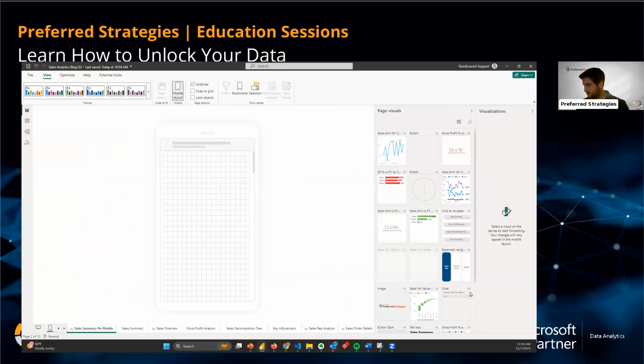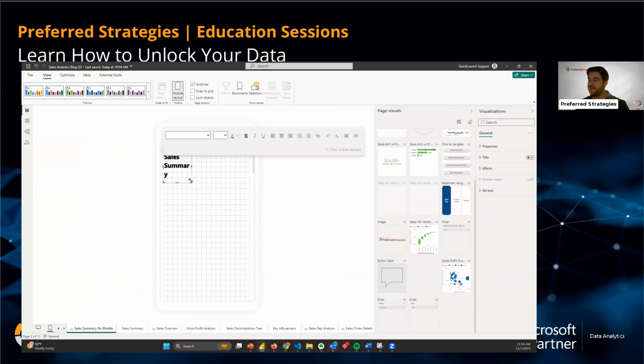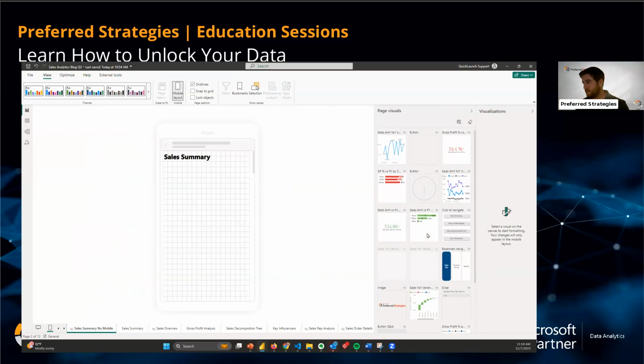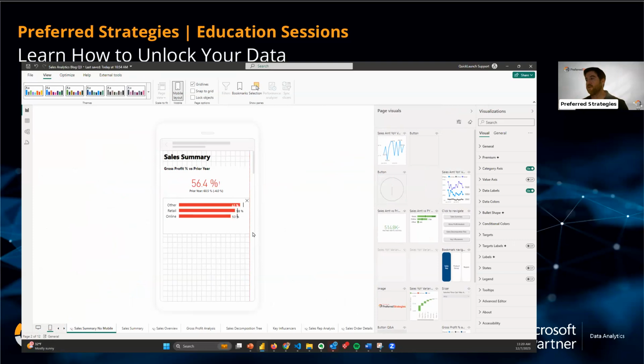But the other cool thing that came out recently was the ability to make this mobile design canvas interactive, which I thought was huge, because before it was just a really cumbersome experience. But now if I come in here, I can start to see what the user will experience when they interact with certain visualizations, right?